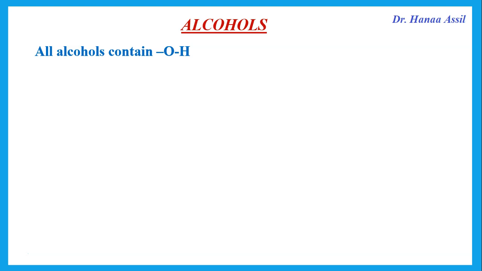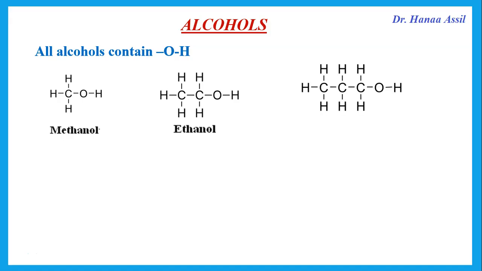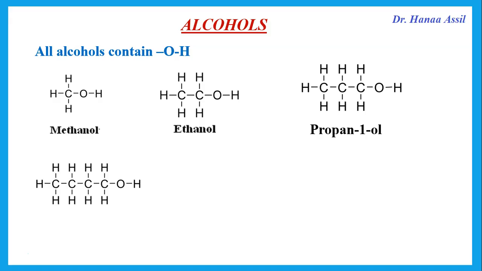We know that all alcohols contain OH, that's the functional group of alcohols. If it has one carbon, methanol, ethanol, propanol. Now I need to identify on which carbon the OH is, so I need to say propan-1-ol. We count from the side that gives the lower number. So any OH on either side is propan-1-ol.